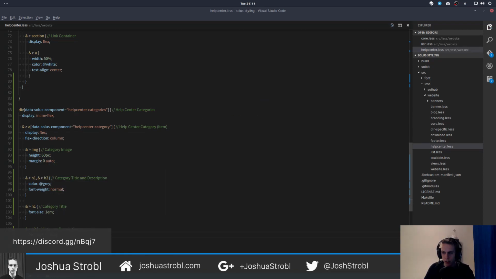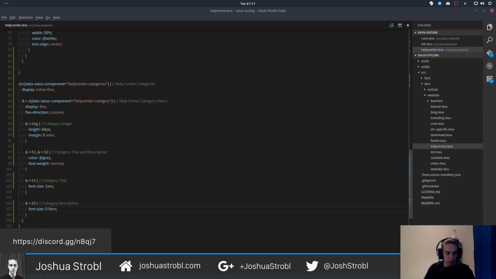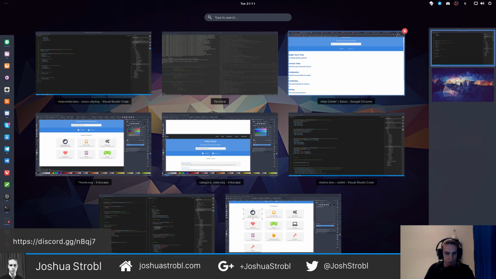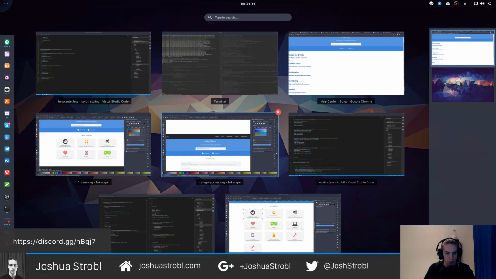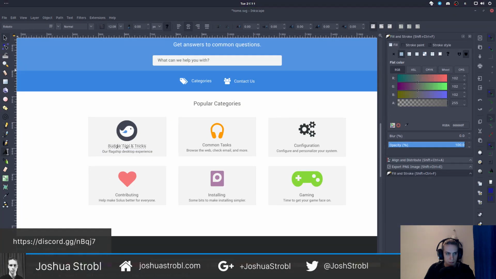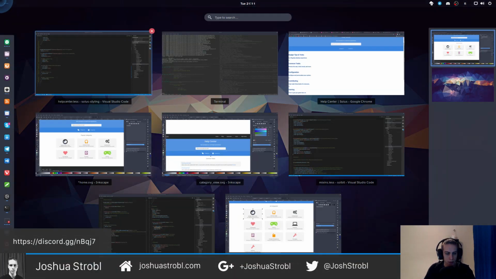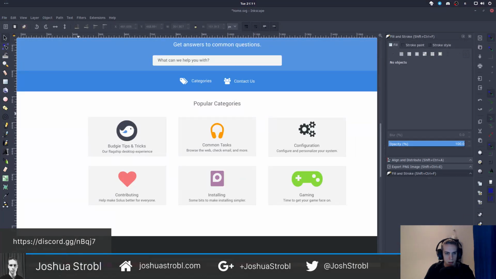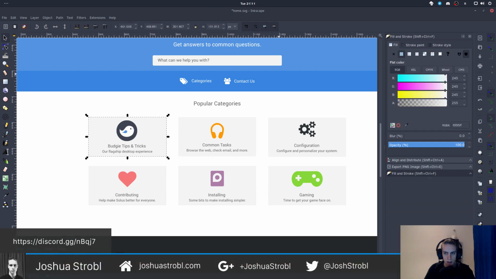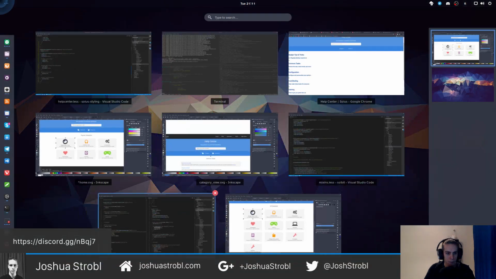Change that to 0.9 EM. Background is going to be marble. The gray background. So this has got to be text then, if this is going to be the gray background, I think.